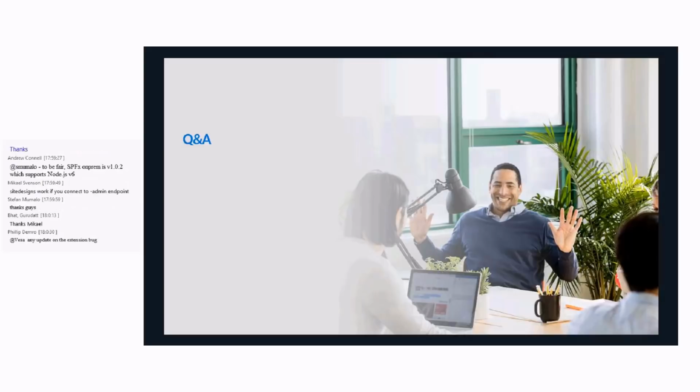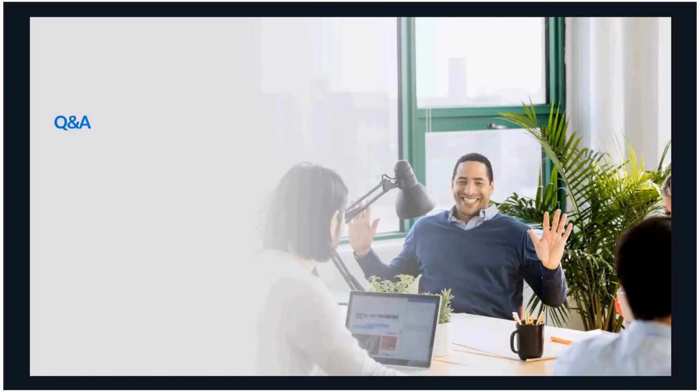I think we've gone through all of the questions. Philip is asking about the classic extension bug. The extension bug is related to events when we are moving across pages and applications, technically applications in our internal language. There are certain scenarios where we move between the search UI, for example, and move back, where the events are not properly raised. That bug has been assigned to the feature group working on it. They have committed to fixing it. I do not have an ETA, but it's under development right now. Hopefully by the next SPFx special interest group call, I can give an update on that.